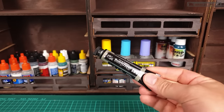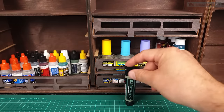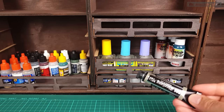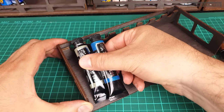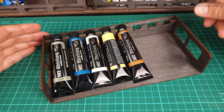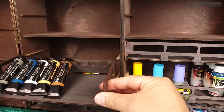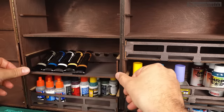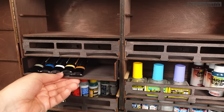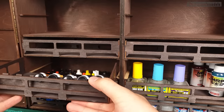But what about oil paint tubes? They are not really suitable for placing like this because they'll fall off. Frontier Wargaming has a very cool solution for this — here we have the paint tube holders, which are a nice and convenient way to store your oil paint tubes. You can fit quite a good number of them in one tray. Personally I prefer placing them like this so if we have something on top we can still have visible colors, or as recommended, in the upright orientation.